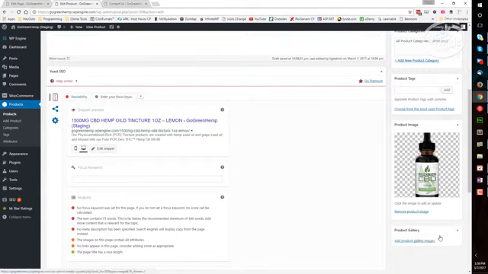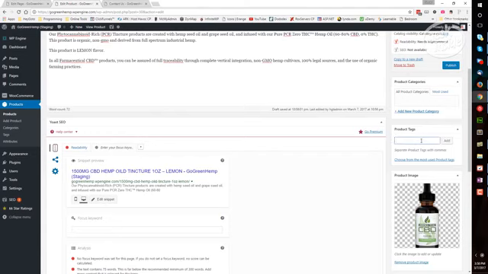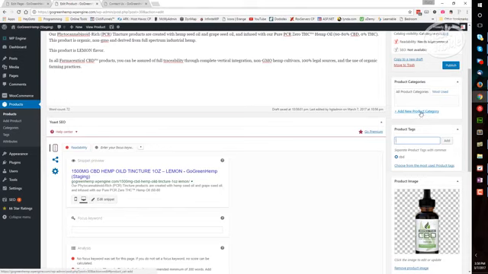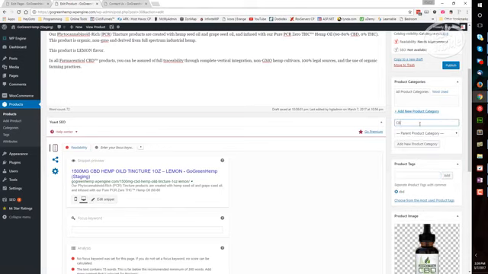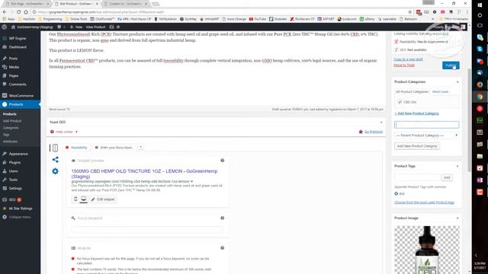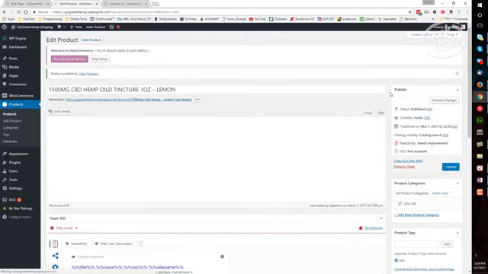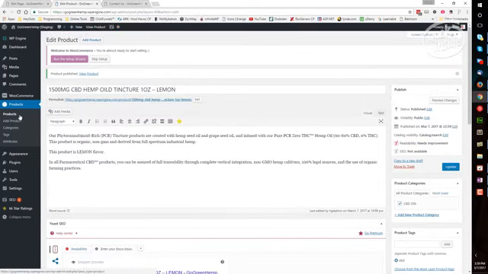and set that. Now if I had more than one, or if I wanted to allow the visitor to be able to scroll through multiple images, I could add to the product gallery here. So this will always be the featured image for the product, but you can have additional images here. You can set product tags. For example, this is CBD oil, and then we would have a category that it would go into. And I'm just going to, again, for the purposes of this demonstration, put CBD oils and add that product category. I'm going to publish this. Now we have one product, and sadly only one, to work with. But let's go back to our customization and continue where we left off.